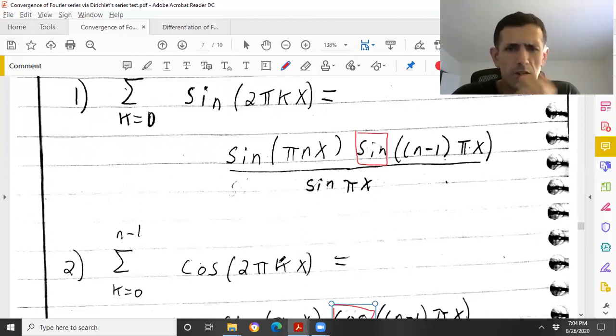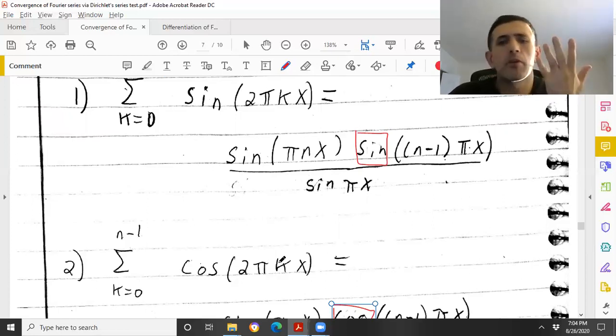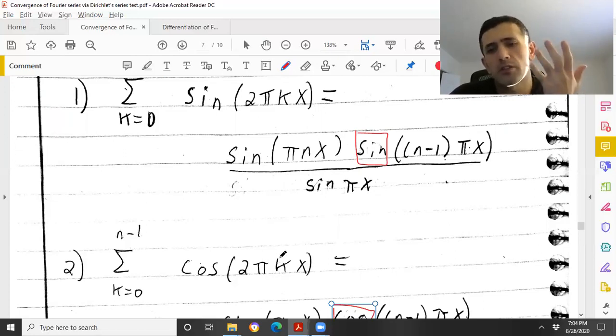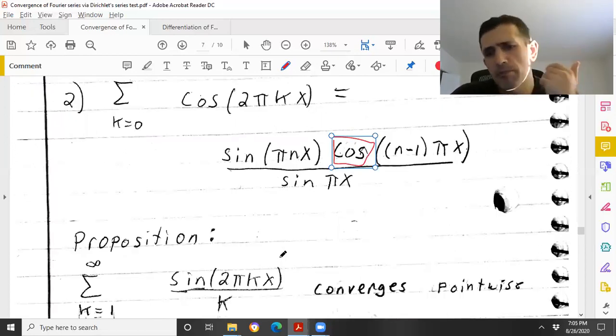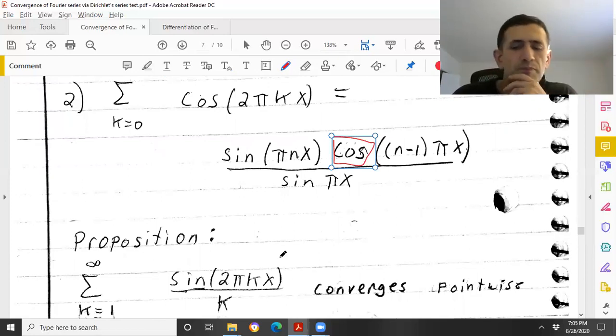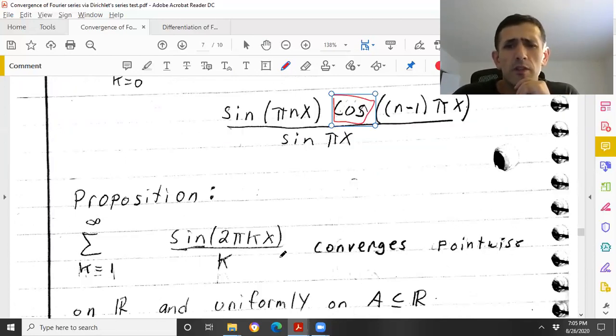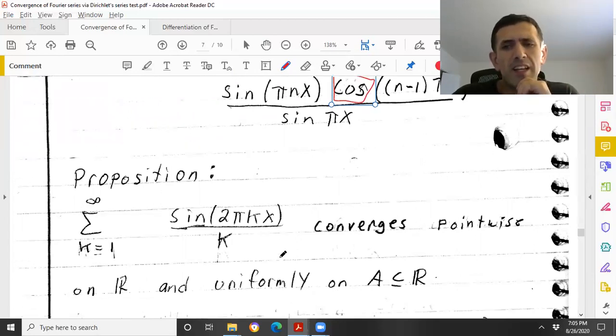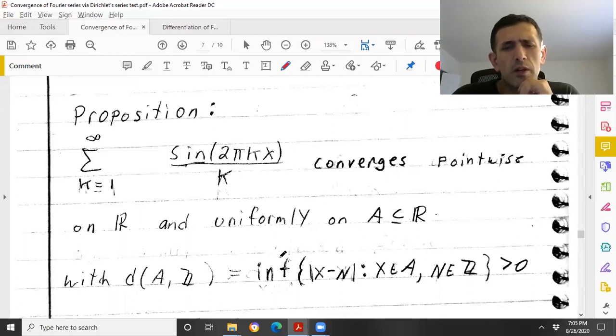Okay. So now we have everything we need to study your typical series that comes out of practical computations for Fourier series and Fourier coefficients. And we'll just illustrate it by looking at exactly what we had before, the Fourier series for 1 minus 2x on 0 to 1. So the claim is that this converges pointwise on the real line, and it converges uniformly over any subset of the reals that is away from the integers.